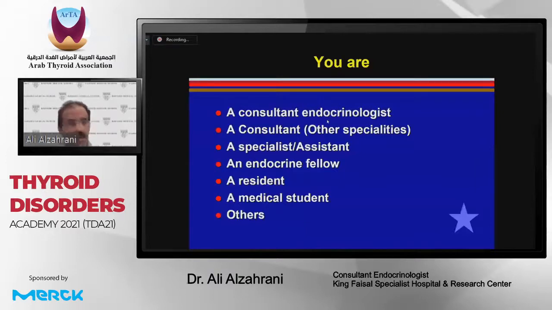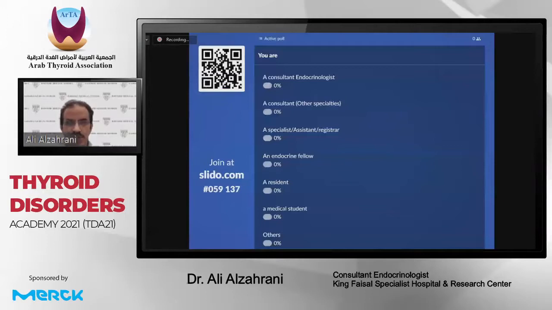So with that, I'm now going to present some cases and try to make them interactive. But we need to test the system. Every time you see this star, it means there's a question afterwards. And here's the first question. To connect, you can use your mobile to scan this bar here at the top, or you can go to this website, slido.com, and enter the meeting number, 059137. I'm going to give a couple of seconds here for everybody to connect, hopefully.